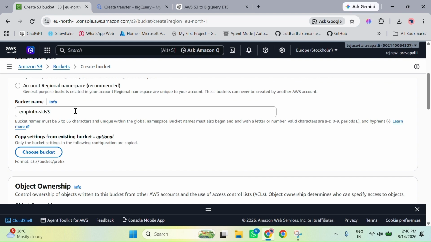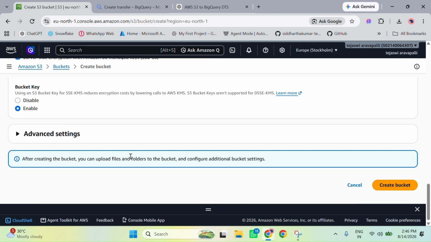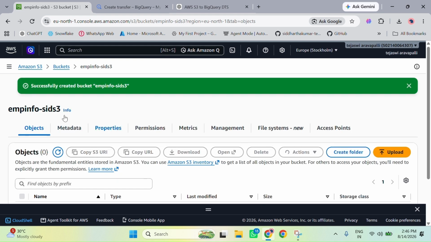I have already given the name here, and now I am creating a bucket. I have created a new bucket.